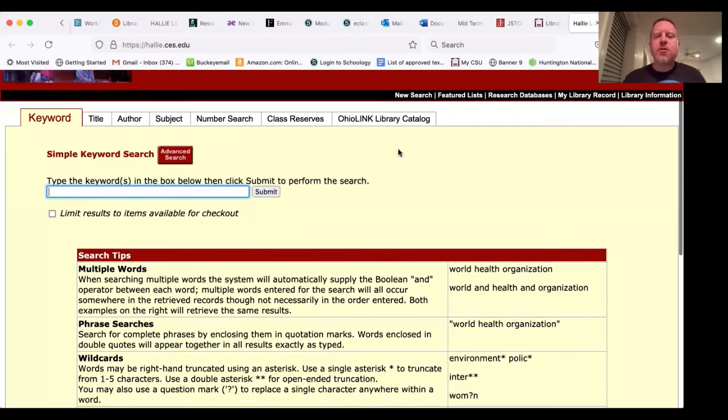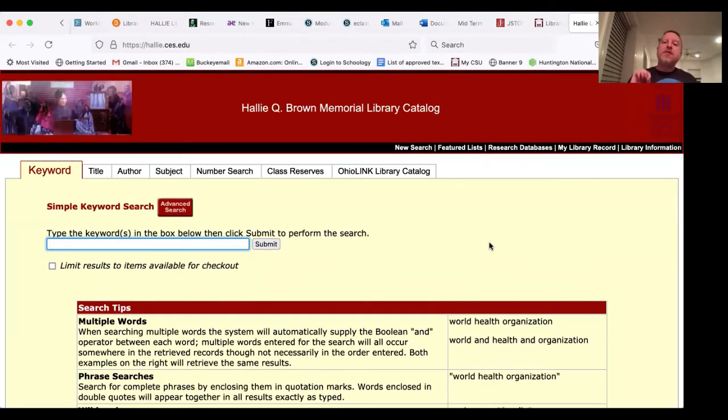And so this search is for Central States Library, the Haley Q. Brown Library at CSU. And this is really good for academic books. And our library is a really small library because CSU is a small university with a small campus. Our library is quite small, so there's not a lot of holdings there.